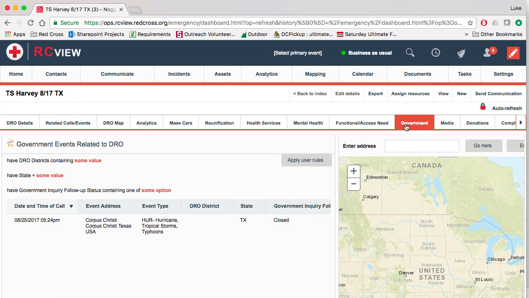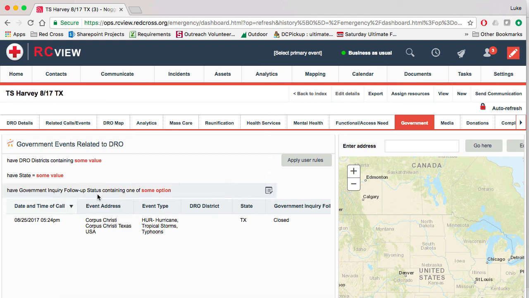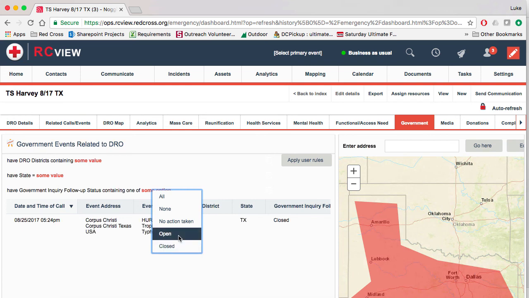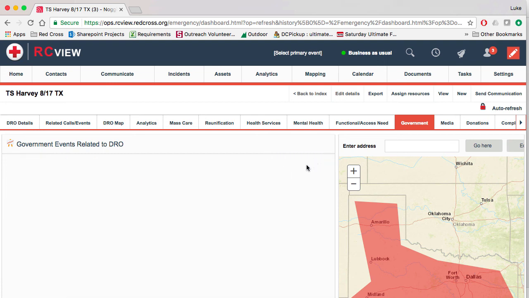Once you mark something as closed, it will no longer show up. You can actually filter it out here. So again, when you mark it as closed, if we were to filter on all open records, we would not see it here. But by default, we do see all of the records. And that's intentional so that we don't lose anything, but the filter is very easy. If I want to do open here, I check open, I click out of that, and then I click apply user rules. And you'll see here it's now gone, filtered away. Let's go back to all. We'll apply user rules, and the record will come back.